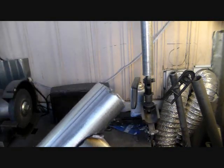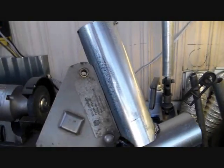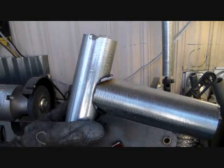They sell little rotary units at Harbor Freight that go in your drill. About the time you get the thing chucked up and ready to go, you'll have this finished. Like I say, if you've got a bench grinder, it's going to be the easiest way to do it.